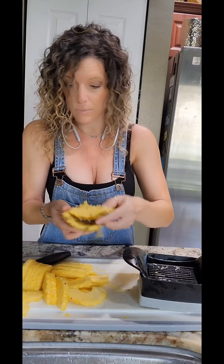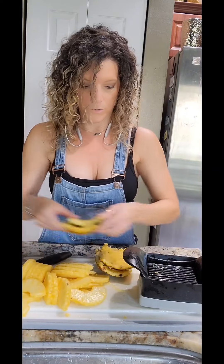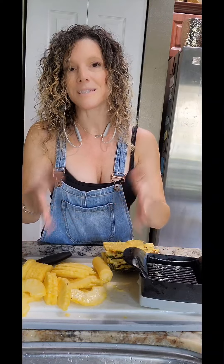Served with coconut rice and a vegetable, I've got an amazing dinner and I've wasted nothing — really utilized just about every part of this pineapple. We've got our slices, we've got our shells for cooking shrimp and chicken, and we've got the core going into the freezer to infuse my waters. One pineapple — look how much we get out of it. Save your money, utilize every part of your food, and when you have the right tools it makes for great snacking. So good — it's like the sweetest thing ever.